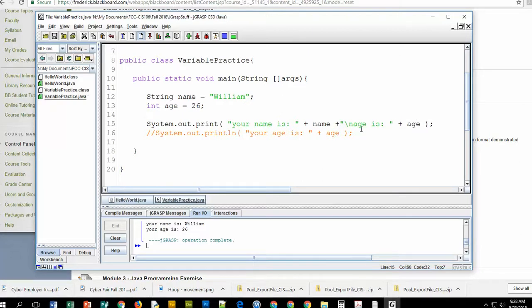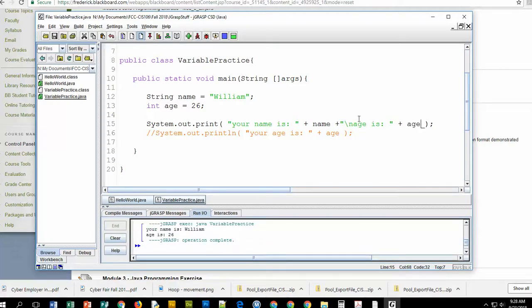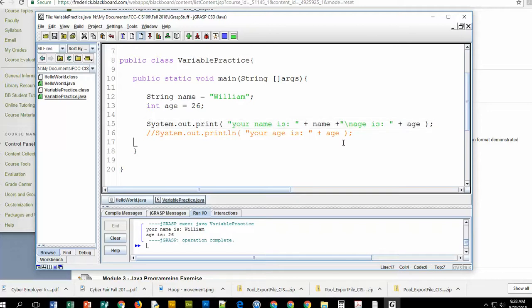So this is really not the best example. I probably wouldn't do this normally, but this should still do the same output, but I have one line of code. And what this \n is doing is saying, hey Java, escape out of your normal flow and do what this thing says. That n means new line. So another example of where you might run into using escape sequences, and there's several different escape characters. Let me just comment this out and show you another example real quick of where you might need to use escape sequences.